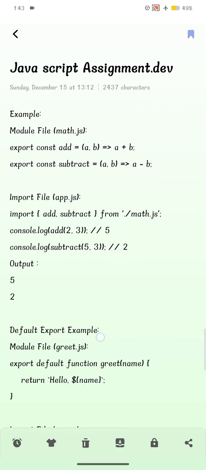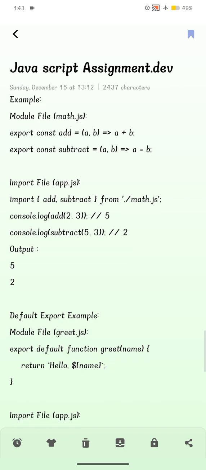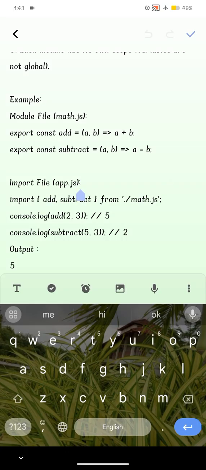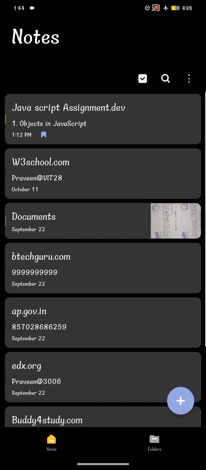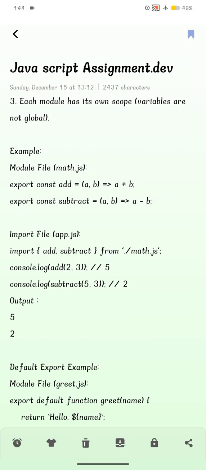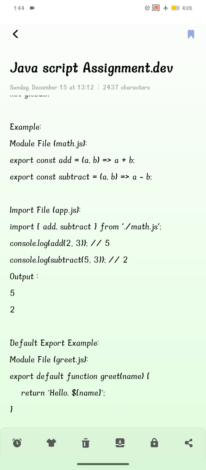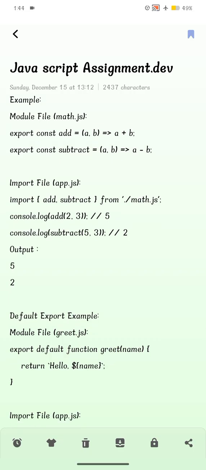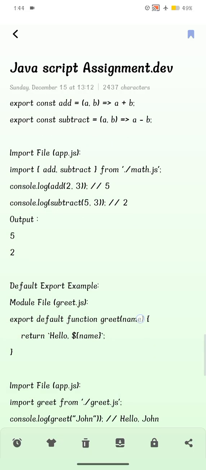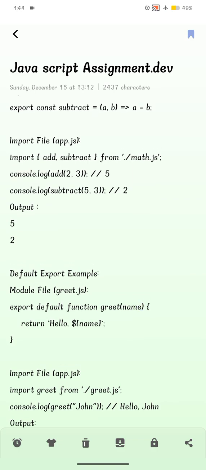Here is an example of code in math.js. export const add is equal to (a, b) returning a plus b, a named export for the add function, and likewise a named export for the subtract function.